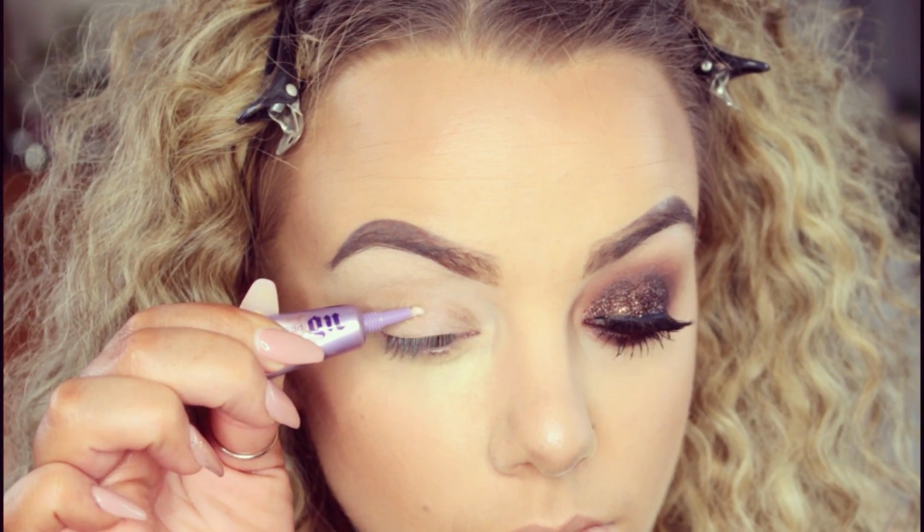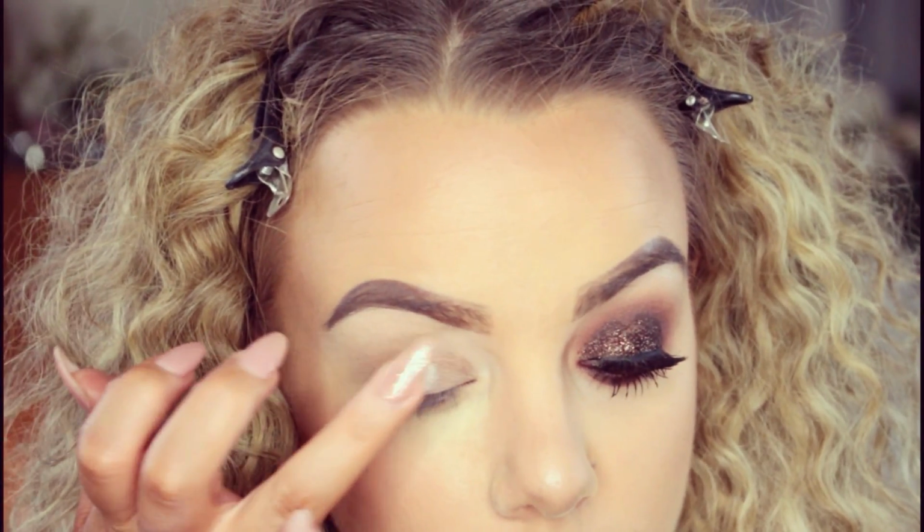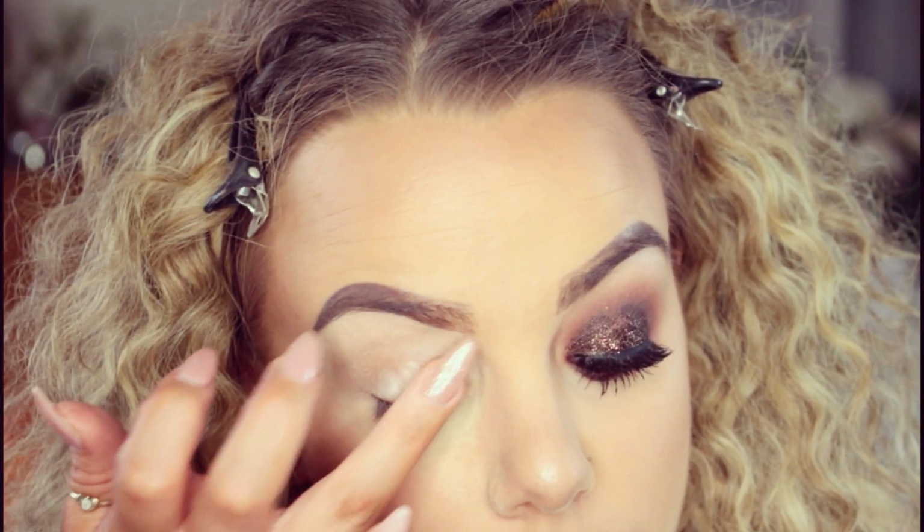And then for blush, I'm taking MAC Copperton on my Real Techniques blush brush, and I'm just placing that on the apples of my cheeks and blending it back towards my temple.